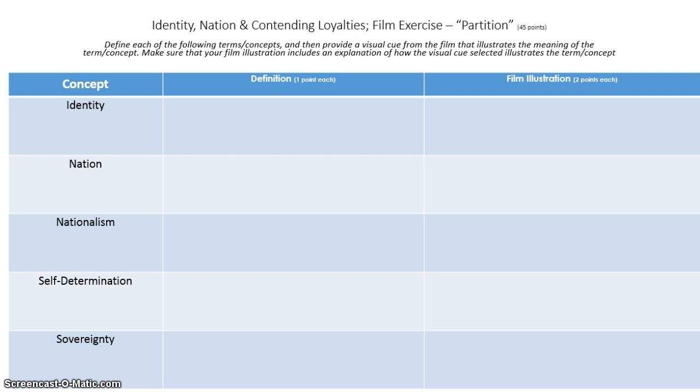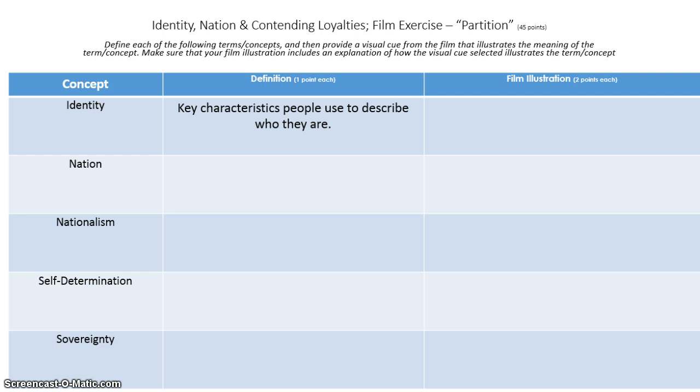Let's go back to the first set of 5 to get an understanding of this. Once you have provided the definitions, for example, the definition for identity, which are the key characteristics people use to describe who they are, in other words, those key features that make each individual unique. That's the definition of identity, and that's what you would put down for the definition, and in doing so you would then get 1 point.